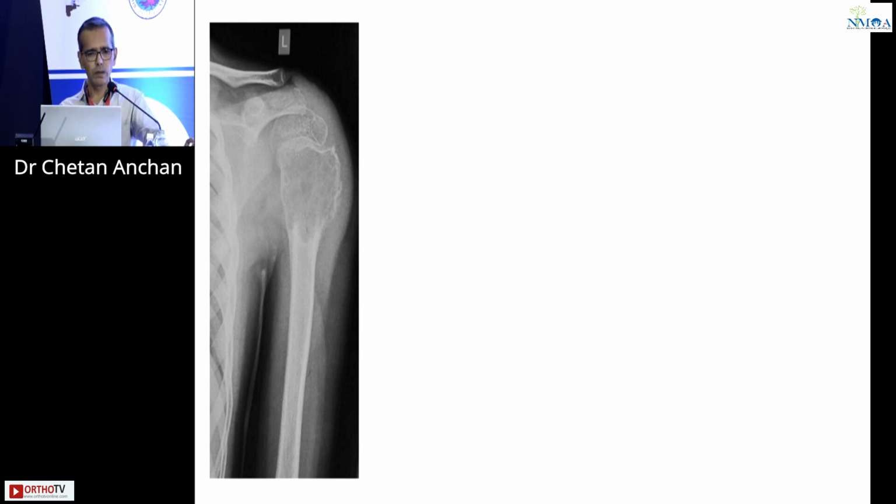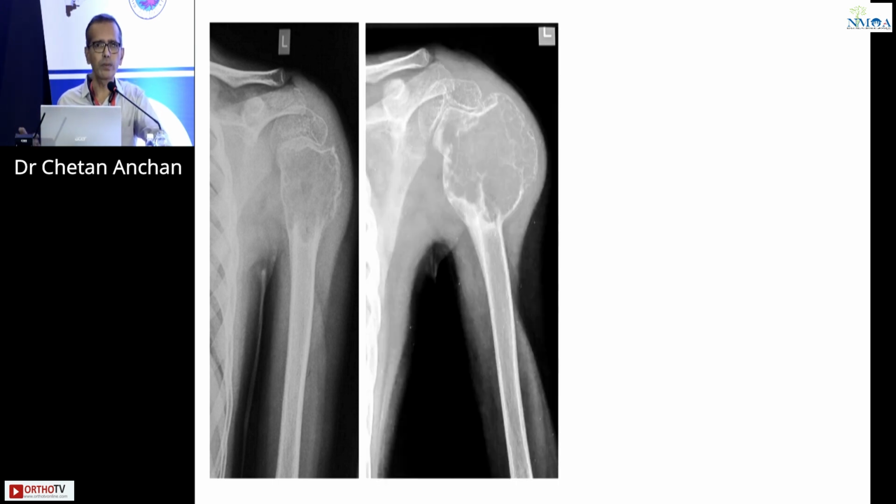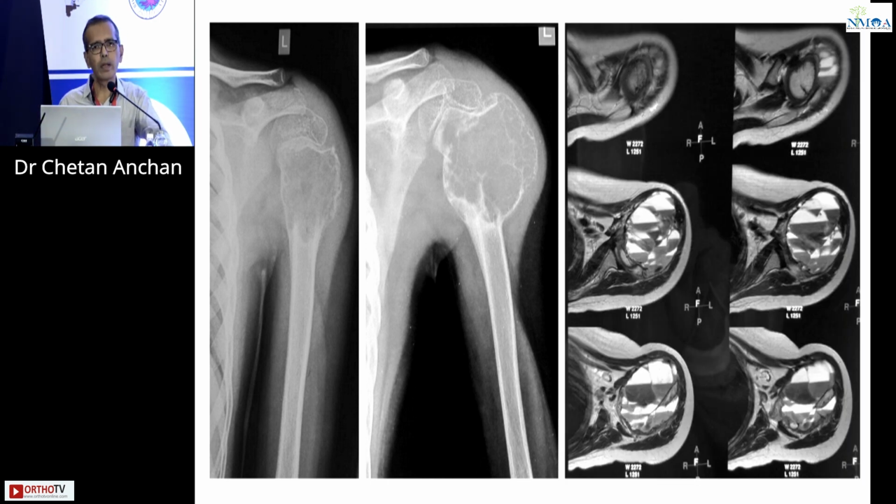So this is a proximal humerus ABC. It resembles simple bone cyst to some extent, but yes, there are features which tell you that it looks more aggressive. But this is what you do. If you follow this up, you will see that it is growing, it is increasing in volume. You would see a simple bone cyst, it would be almost the same. In fact, if there was a pathological fracture, it would have healed by 3 to 4 weeks. And on MRI, you see these multiple fluid levels. If you see multiple fluid levels, simple bone cyst is out of the picture. Aneurysmal bone cyst and possibly something even worse, what we call a telangiectatic osteosarcoma, comes into your differential diagnosis.